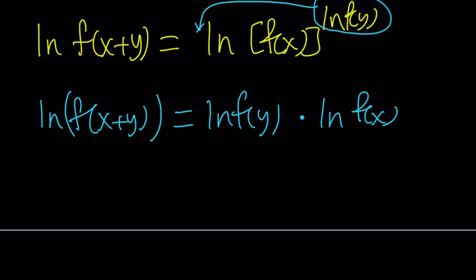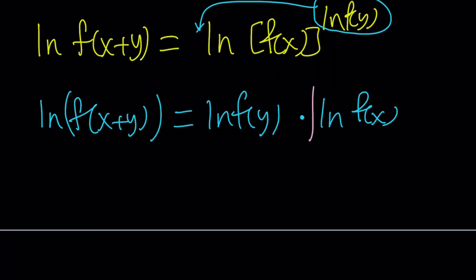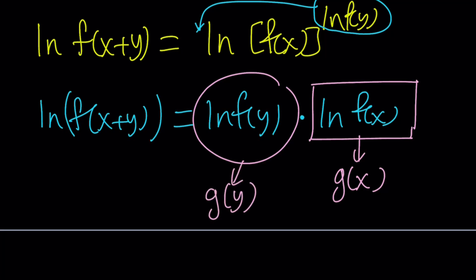When you see something being repeated, like you see the same type of function over and over with different variables, then you do substitution. That's going to solve the problem. So, I'm going to call this something. How about g of x as a different function? And that implies a couple things. If this is g of x, by definition or by my assumption, then this will be g of y.